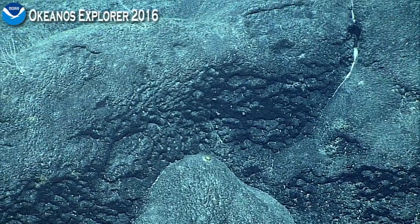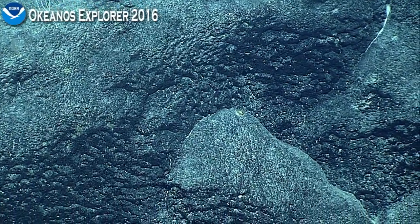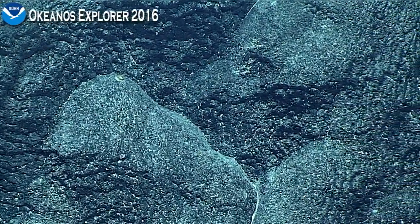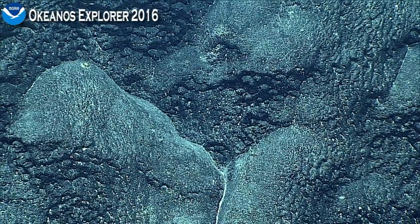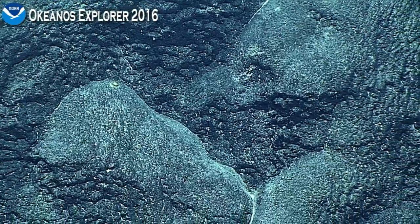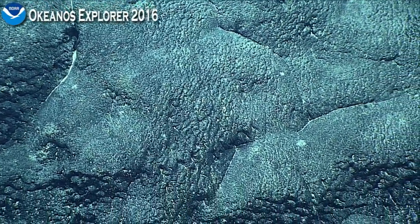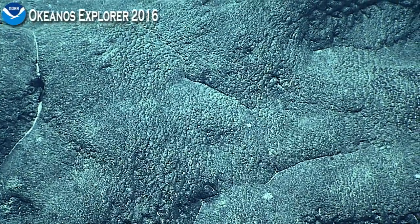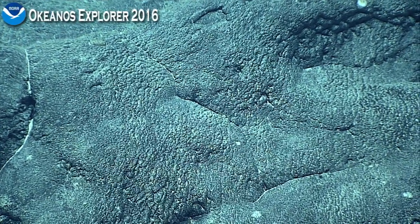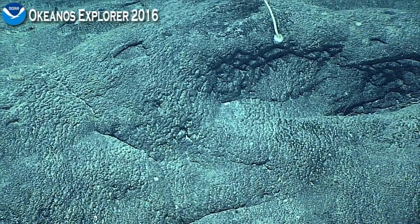So while we're waiting to move, I thought it would be interesting to just talk a little bit about the textures that we're seeing on these rocks. These are very, very indicative of manganese crusts. While I was watching the most recent Hawaiian Islands ROV cruise at home, we saw a lot of this. This pebbly or botryoidal texture, sort of shaped like bunches of grapes, is very indicative of having a manganese crust on top of whatever rock is below it. In this case, we thought, at least in general, that we've been looking at a lot of igneous rocks, that we've probably been looking at pillow basalts.